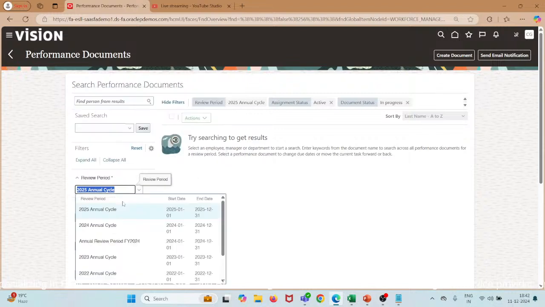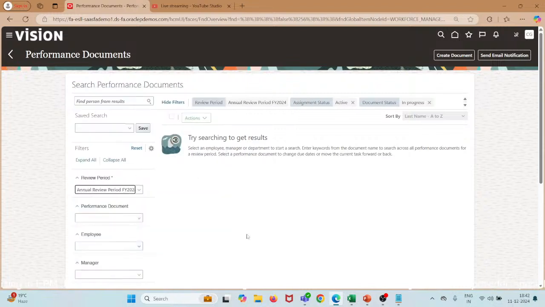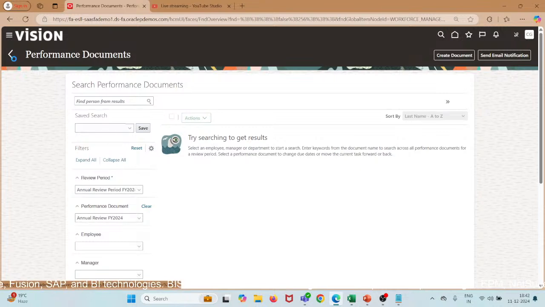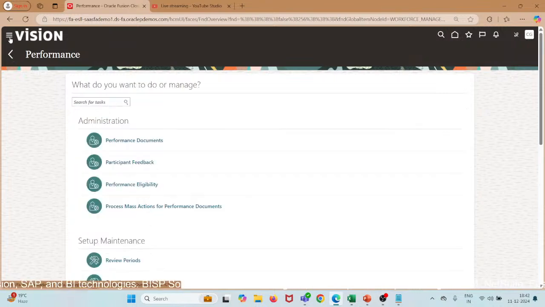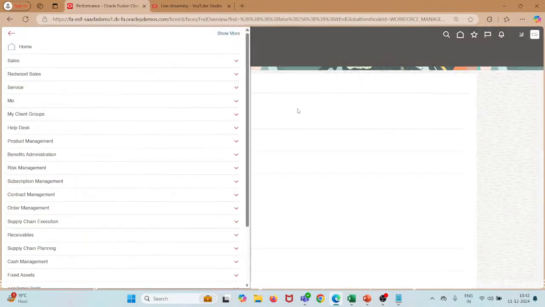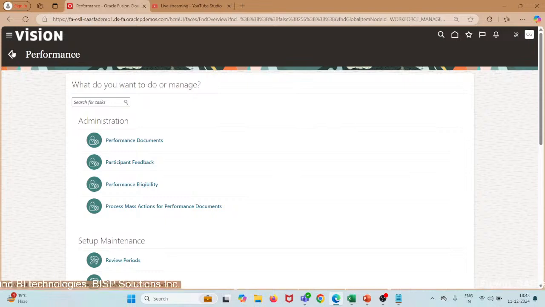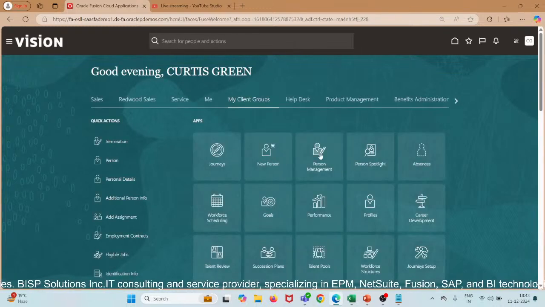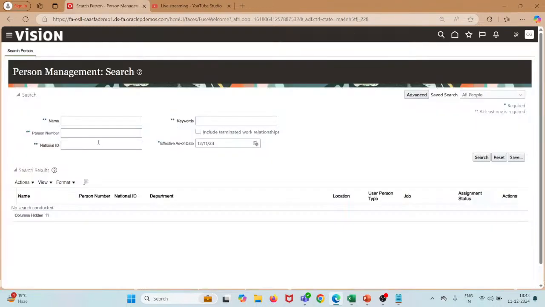I guess the person with which we have been logged in doesn't have the access to see that performance document. Let me try logging in with the line manager.